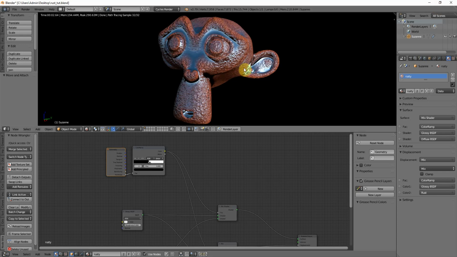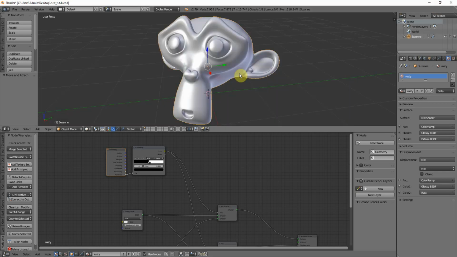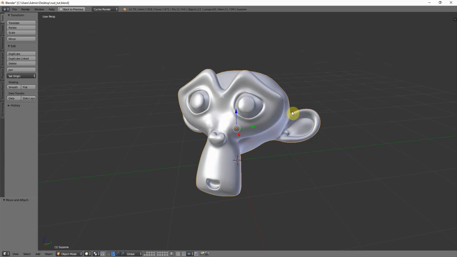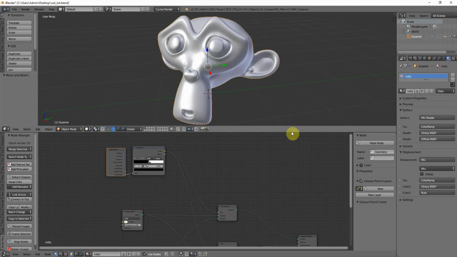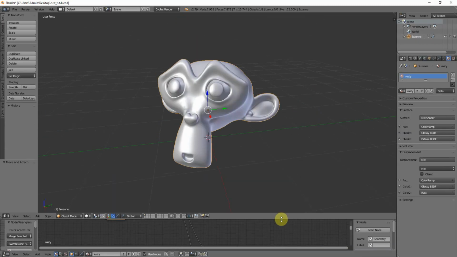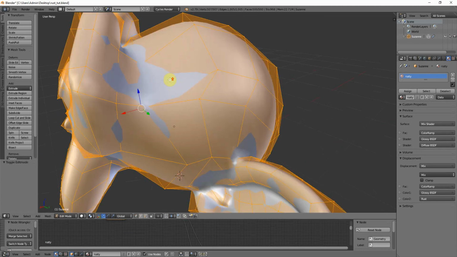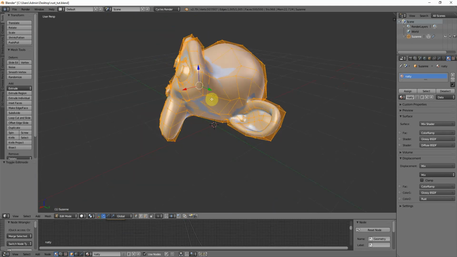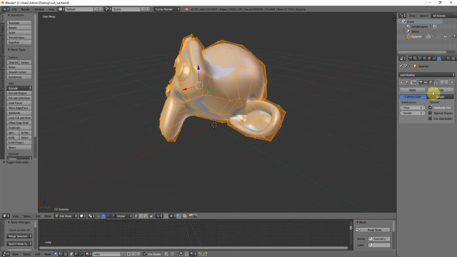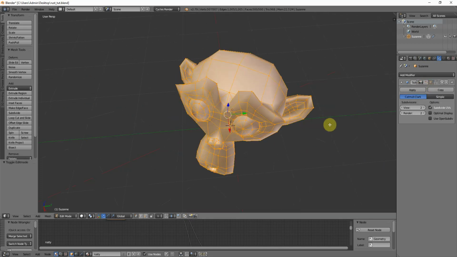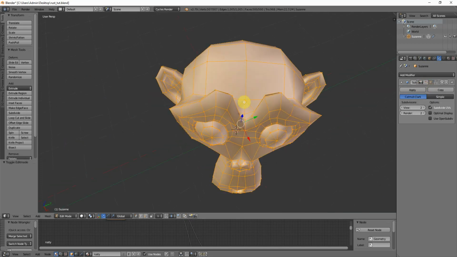To do that, first of all, we need to UV unwrap Suzanne. So let's go back into a solid view. Let me collapse this a bit. You can see I've got a subsurf modifier on this. You can tell because of the way the geometry is way above. So for the moment, let me just mute that. Okay, and let me do a quick unwrap on Suzanne.